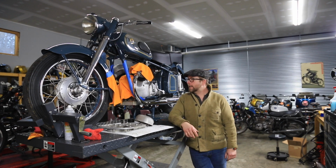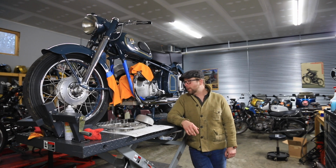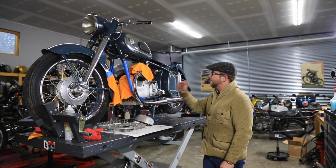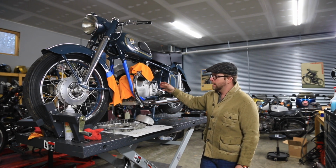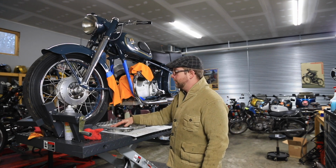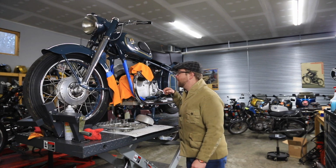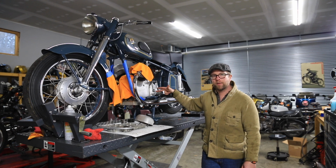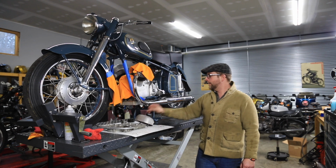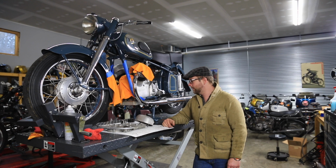Okay, so it's the end of the day today. It's about 5:10. I'm ready to go home, and we've made a lot of progress today on the Bergmeister. We determined quite a few things. Determined that there is a lot of debris in the pan, that the breather was improperly assembled and causing the crankcase to build positive pressure, and most likely is what's causing the oil pump either not to be able to push oil all the way up to the top, or not primed properly. We removed the oil filter and are going to have that cleaned for tomorrow.